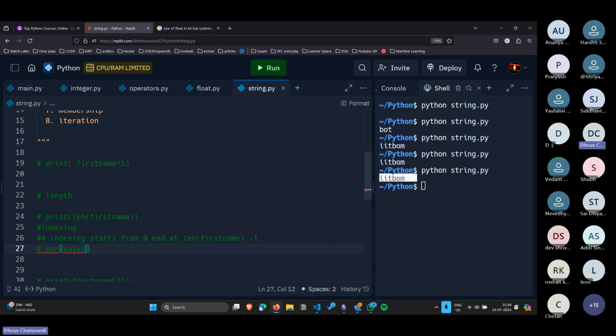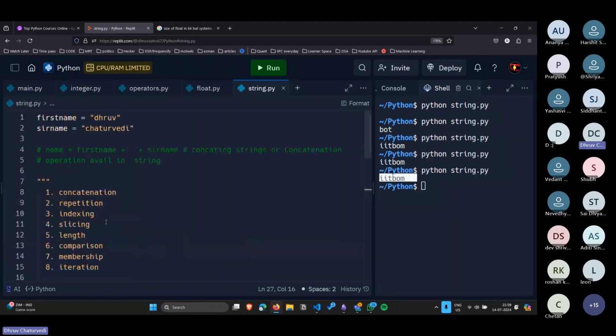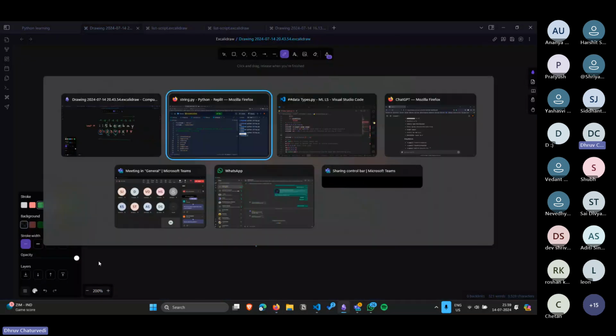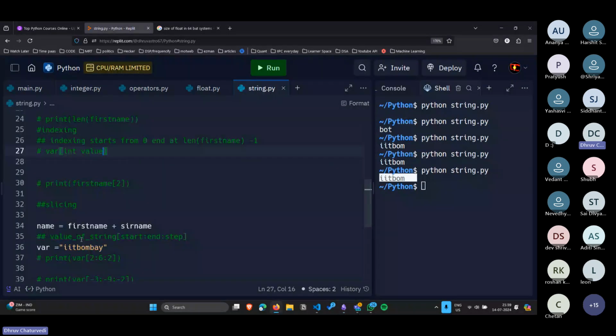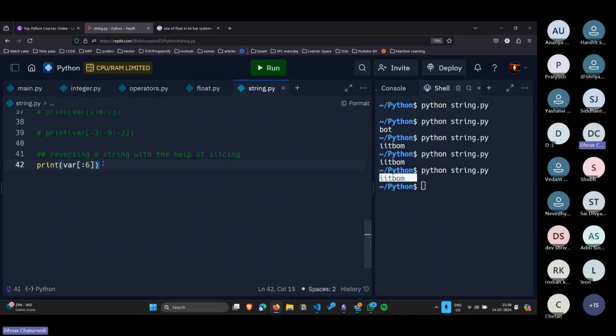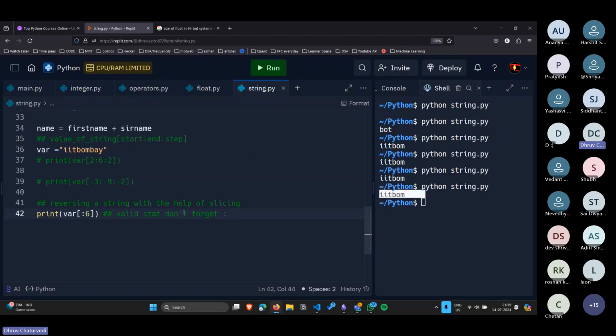Okay, so we have to put the colon here so that our interpreter recognizes this as a valid statement. Don't forget the double colon. Now you do this. It will again give me the same result, because after all, we are just slicing it from 0.